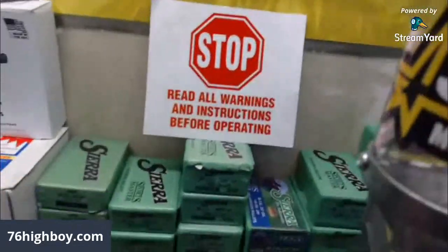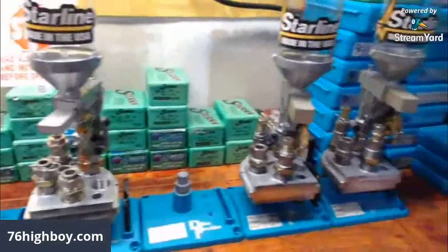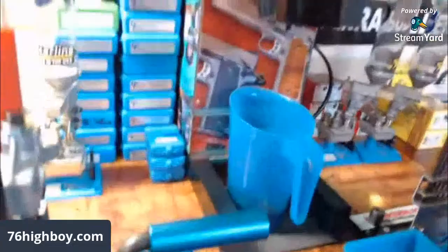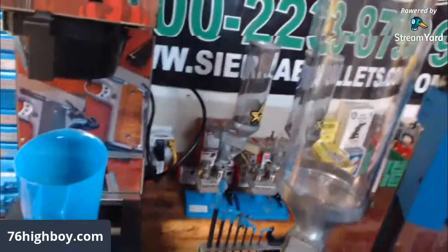That's for reloader, dude. Stop. Okay. So that's the 38 caliber. That's my coffee brewer. Oh yeah, you want a coffee brewer like that? Go to eBay, put in commercial coffee brewer. You got it. Okay, hang on.